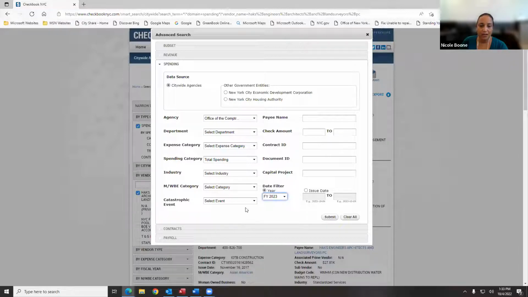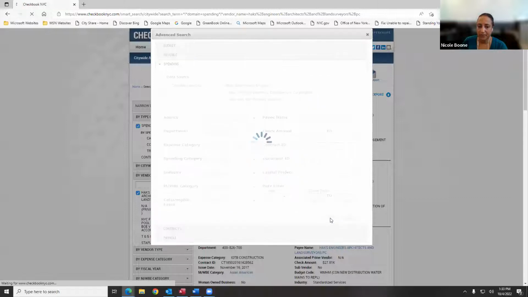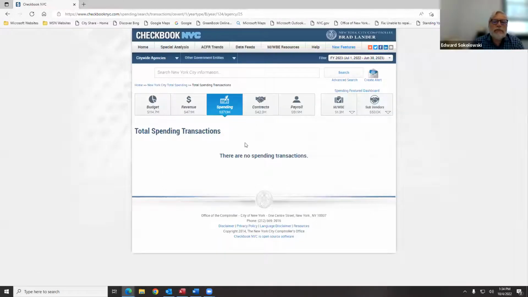And let's say I actually only want to see the spending on COVID, to make it more specific. There are no spending transactions for 2023 for COVID for the controller's office. Question asked, question answered.